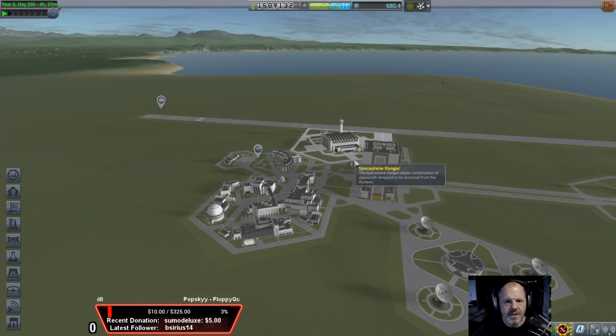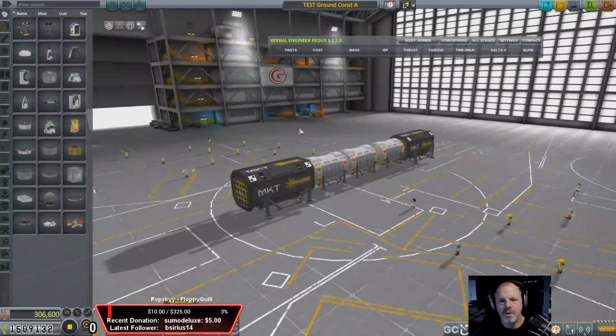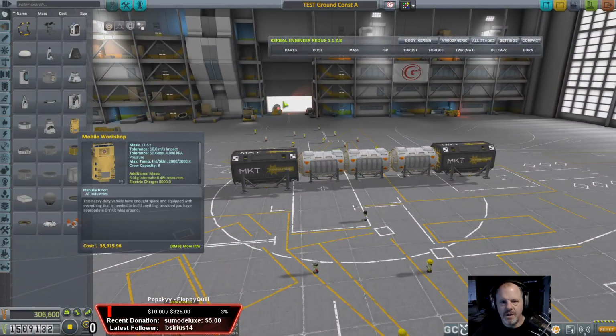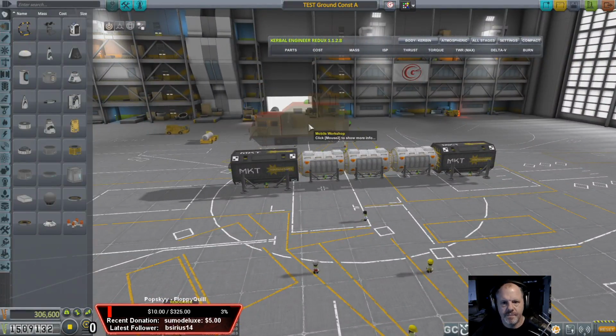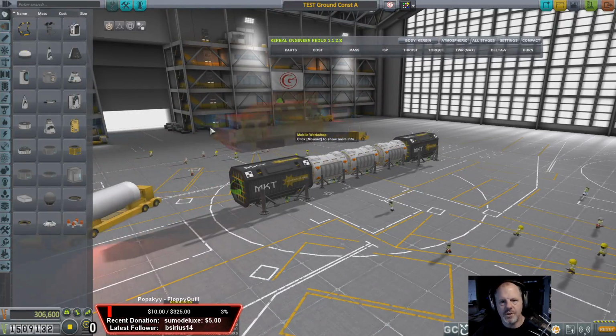So the mod itself comes with something called a ground construction vehicle. Now, Rover Dude and the mod author of this have integrated parts of it, so you can use a colonization mod and other things with it. So the logistics module has the ground construction mechanism. It's got a patch for it. So normally you'd need this.